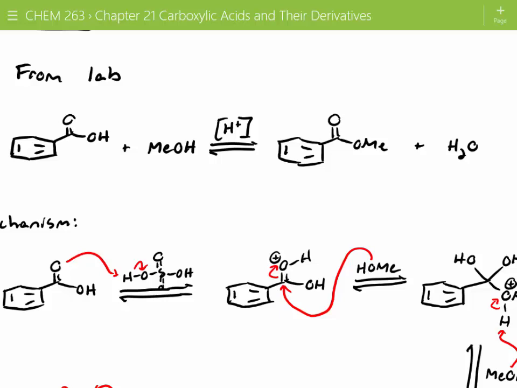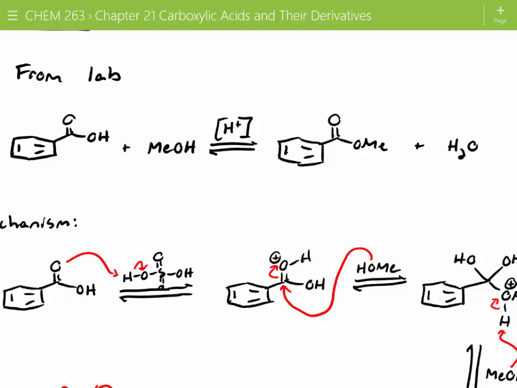What happens if we had our product really, really wet with a ton of water in it? There you go, backwards. So somebody was asking, well, why does the product need to be super dry? Well, if you've got competing water around, it's going to lower your yield because it will actually push the equilibrium back to the other side. And there's a variety of ways to try to get around this in order to get quantitative yields of your ester. Does anybody know how we could drive this reaction to the product side exclusively?